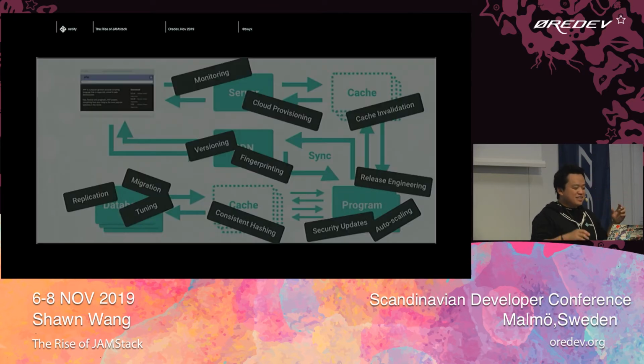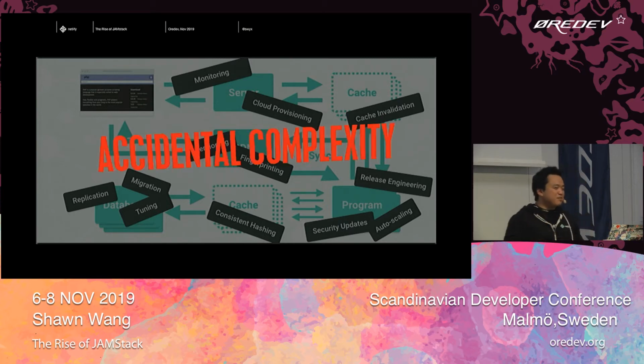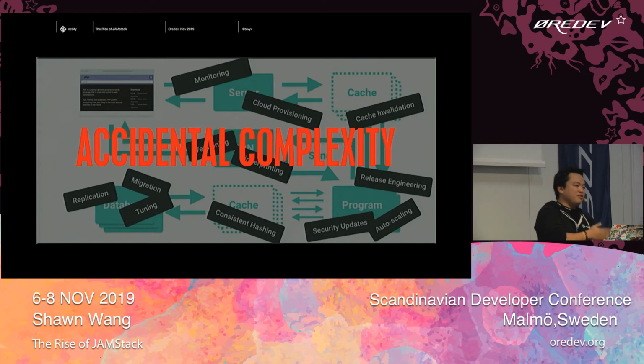The fun way to put this is we just put it slightly askew on a deck, and it all looks chaotic, and we call this accidental complexity. Like when we wanted to deliver our pages to the user, this is all the crap that we have to go through to just make sure things stay up and things get delivered in a highly available manner. Is there a better way?